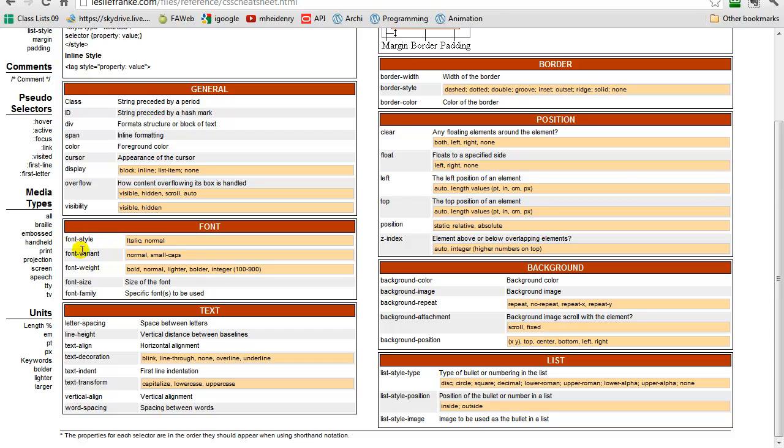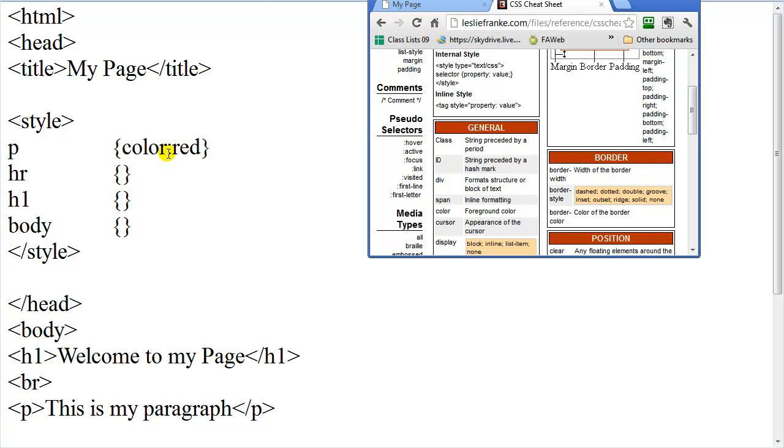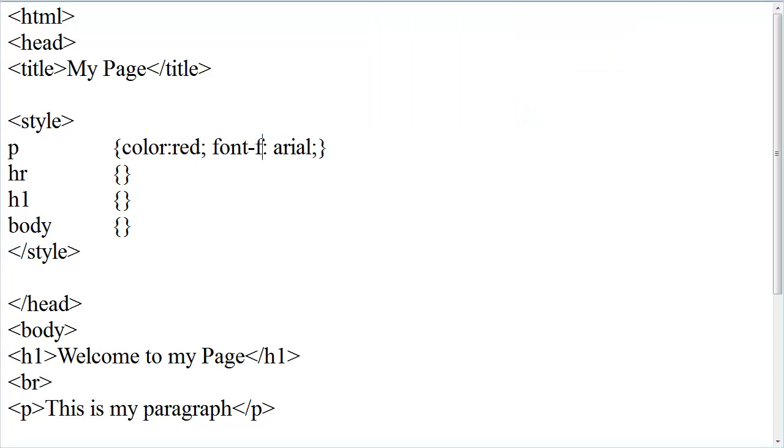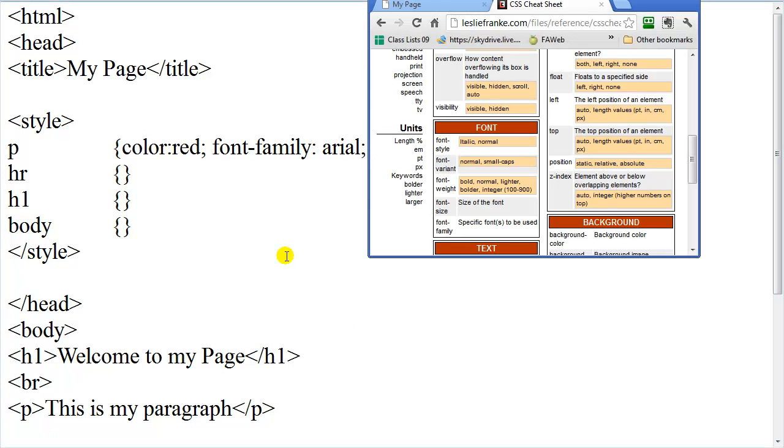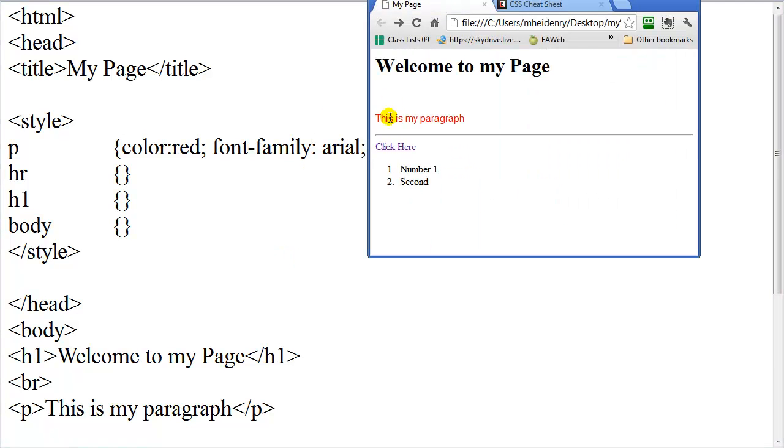So we can use font style, italic normal, font weight, bold, lighter, that sort of thing. Or you can set the font size and font family. So let's use some of those. So font family. So if I save that, now refresh this, there we have a different font.